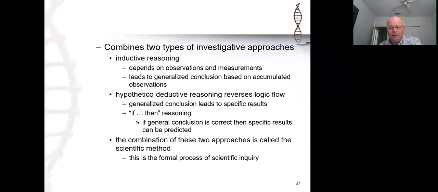Then we evaluate the experiment and the hypothesis by looking at the results that we get and seeing whether they match what the predictive statement said, our deduction said. Because if they match the deduction, remember the deduction was drawn on the basis of the hypothesis being correct. So if the results match the prediction, they now support the correctness of the hypothesis. They don't prove the correctness of the hypothesis, because in science we don't prove things. We demonstrate support for the hypothesis. Only math has proofs, because the important thing to understand about a proof is it's always correct. It's never incorrect. And in science, that's not the case. I like to say that our understanding in science is only as good as the data we have today.